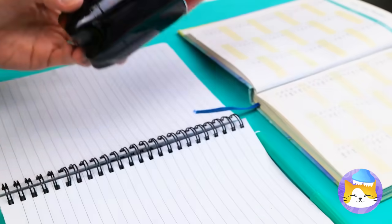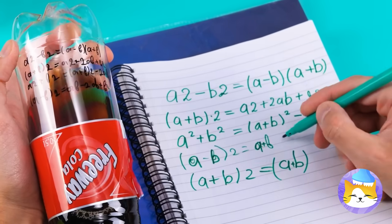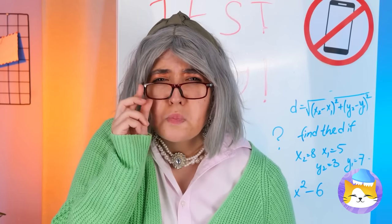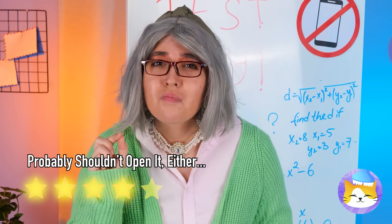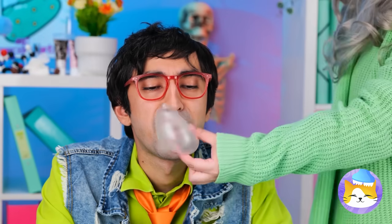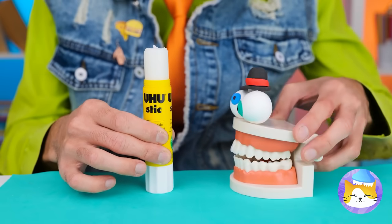Give it a shake and the notes disappear. Quick, write your answers before she notices. And don't forget to keep on shaking. I guess gum's not allowed either. It's okay. Just grab a glue stick and get rid of the glue.